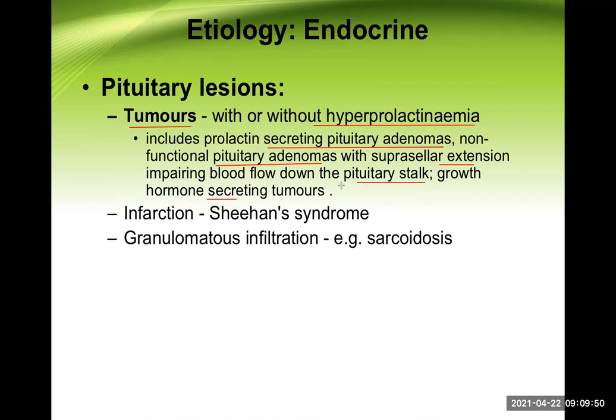Now, probably this type of discussion is a little bit difficult for you, but I will try to give a concept here. There are two types of pituitary tumor. One is called functional, another is non-functional. Non-functional means they don't release any hormone. They are just a mass there, but they can also do damage because of the pressure, because of the pressure necrosis we say, because of the impairment of blood flow. So they are equally damaging there. And the other one, functional, means they release some hormone, and with the effect of the hormone, they produce signs and symptoms.